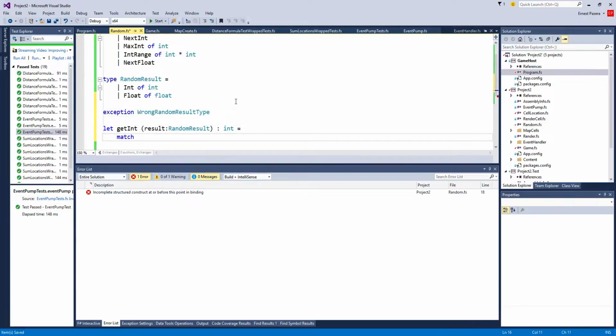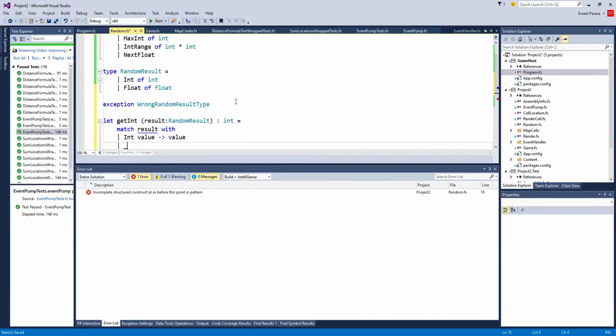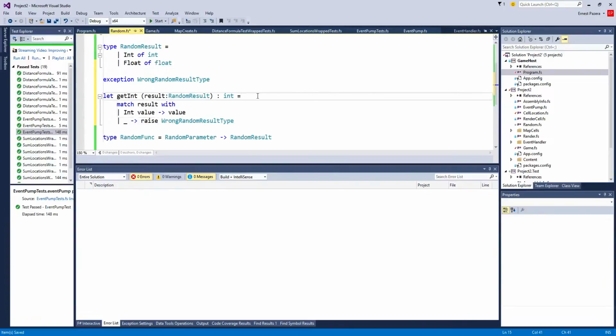So we're going to match result with int value, otherwise raise wrong random result type. Explode.